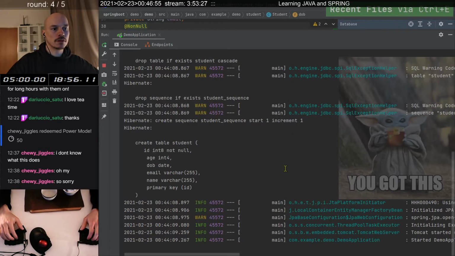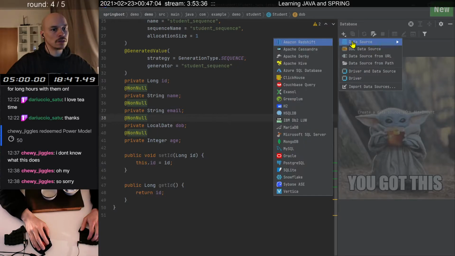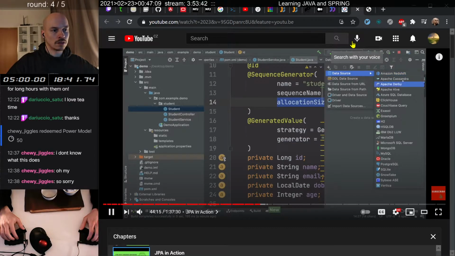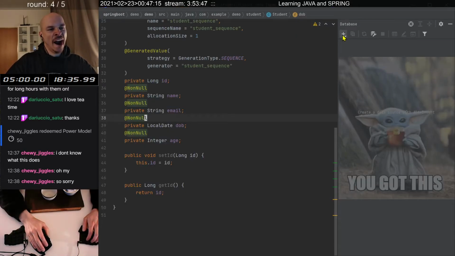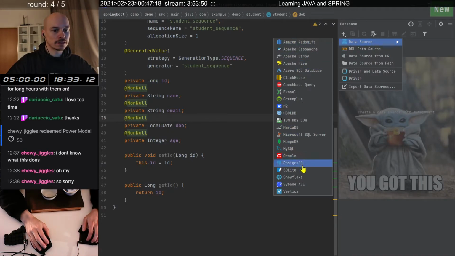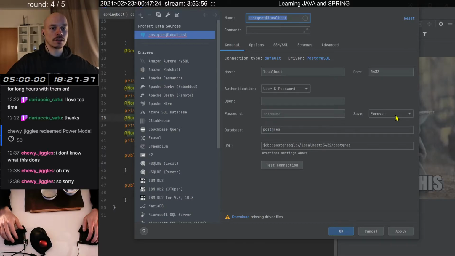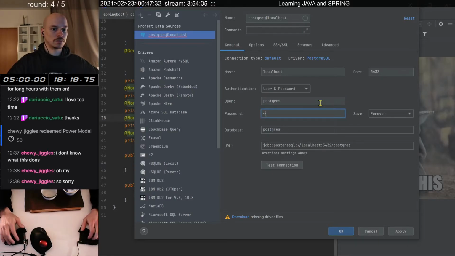Plus, data source, and then PostgreSQL. Nothing happened. Oh, here we go. User: postgres. Don't tell anyone.